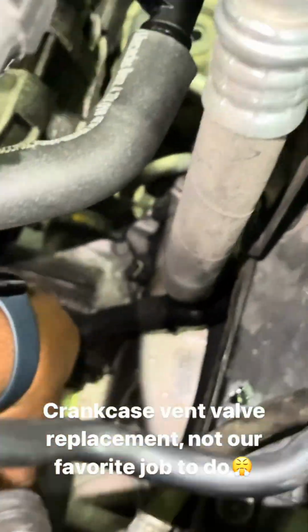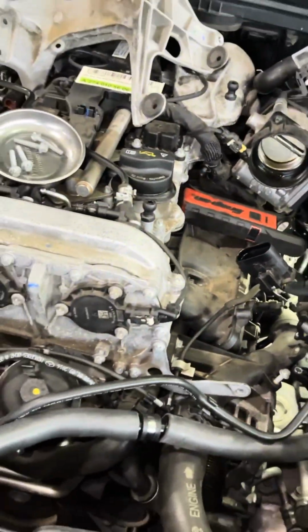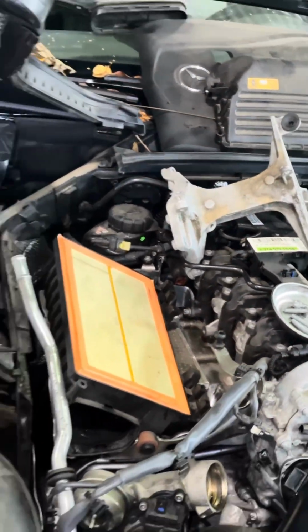We had to move the AC compressor out of the way because this mounts behind the motor mount bracket. Let me put it up in the air and show you. A mess. All this work. This is why the repairs are so expensive.